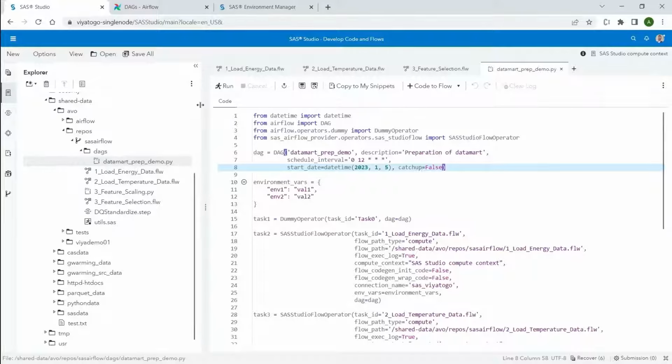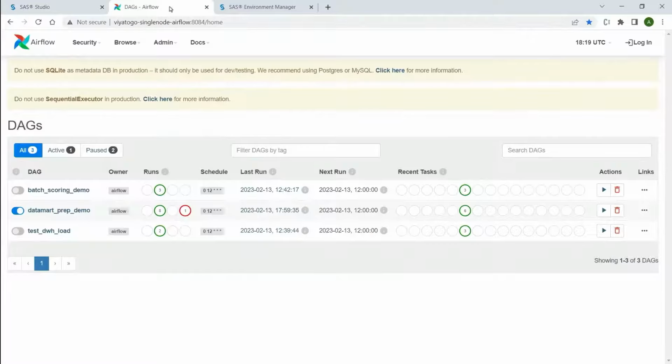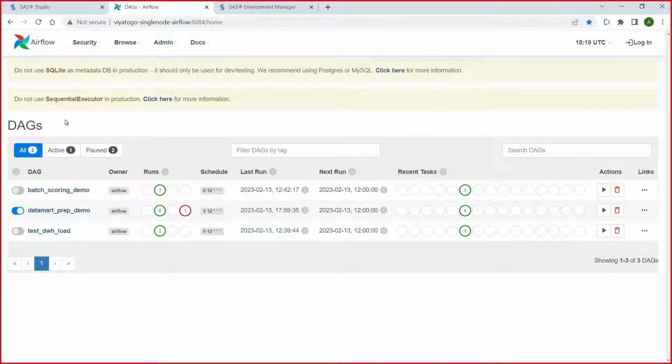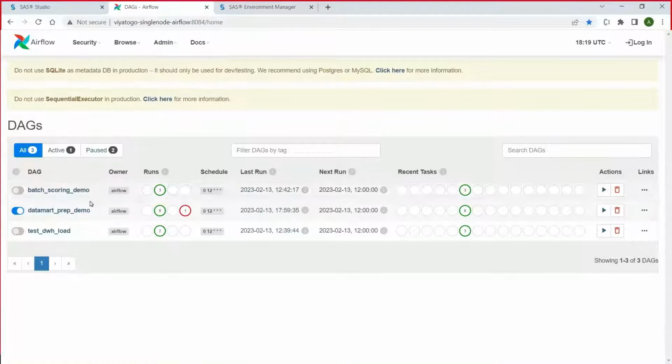Now from here we can switch exactly to the Airflow interface. This is Apache Airflow that is deployed alongside my Viya environment. And what we can see here is the list of DAGs, these Airflow workflows that we are going to execute and monitor. We can see that one of these DAGs is exactly DataMart Prep Demo that we've just created in SAS Studio by writing a Python script.